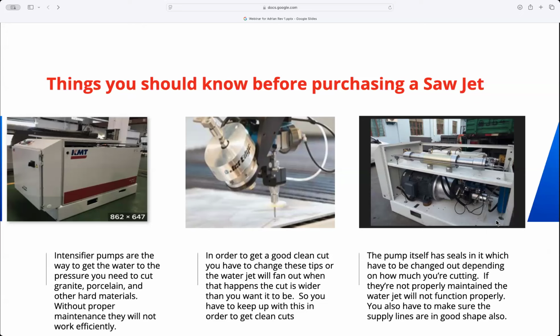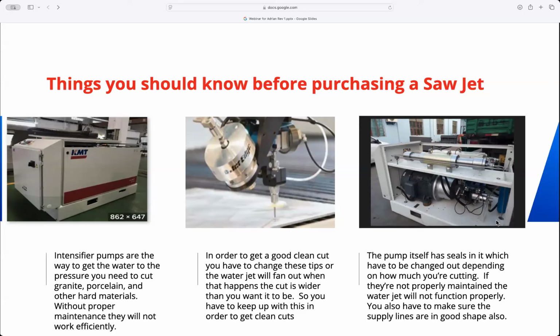And then here's a picture of water jets. I don't know if you all on here have seen water jets before. Some people haven't. I remember the first time I saw them, I thought, "Hey, it's pretty cool." They're cool machines. They work really well, and they'll cut any material you put in front of them. But the intensifier pump, on the far left, is a big unit, and that's what gets your water up to pressure to run it through. The next picture over is that tip. That's the water coming out of that tip. You have to keep it in calibration. You have to change the tips out. When the tip gets too wide, it fans. So that's why I put that note on there.